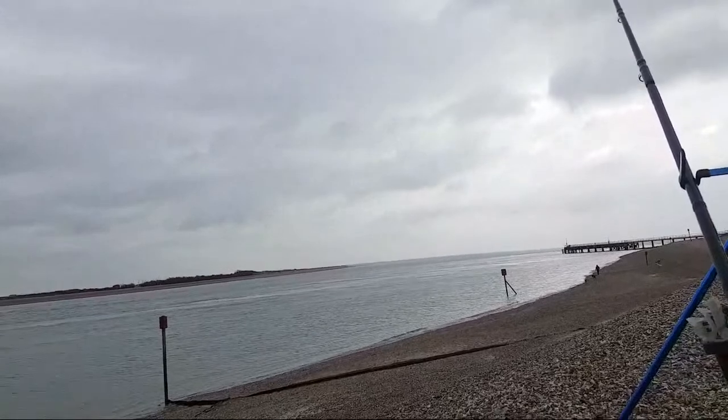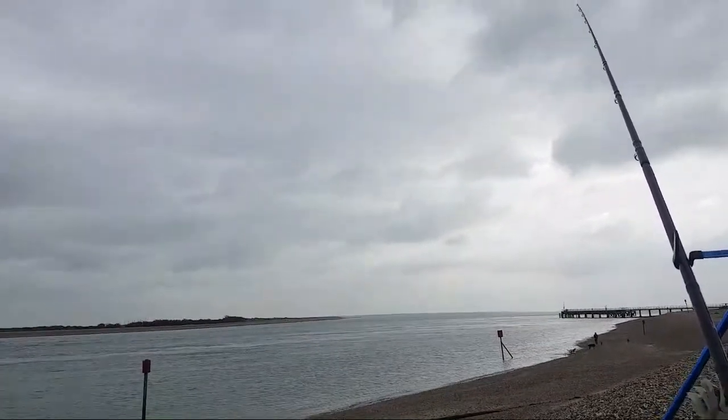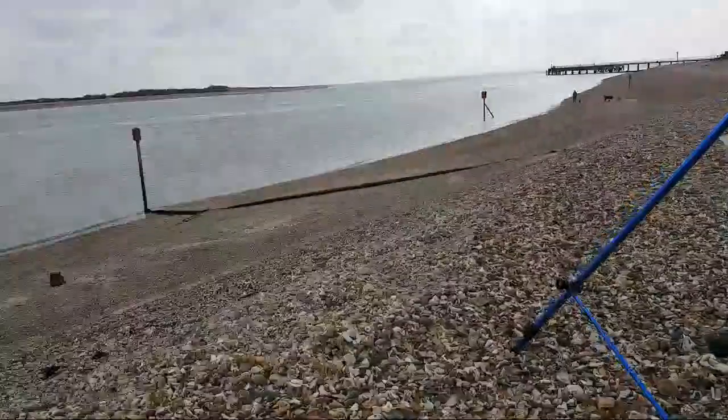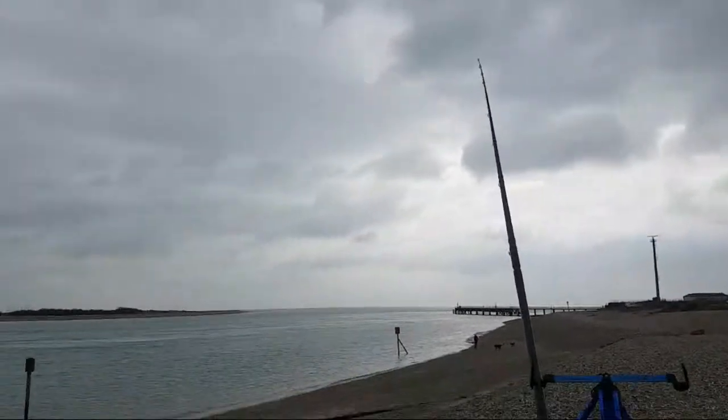I think I quite like this little spot. Might have to do some more excursions to here and see what it produces.